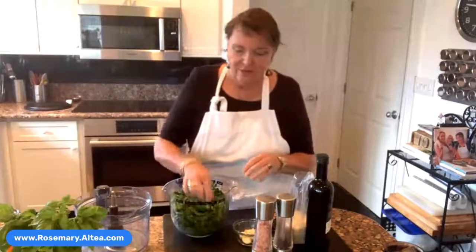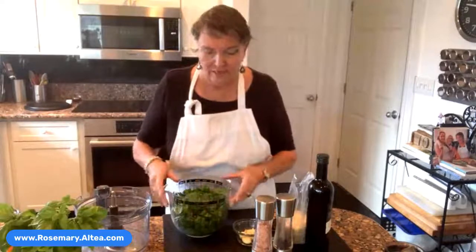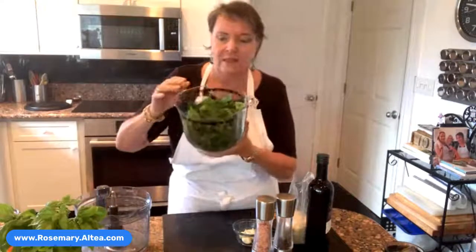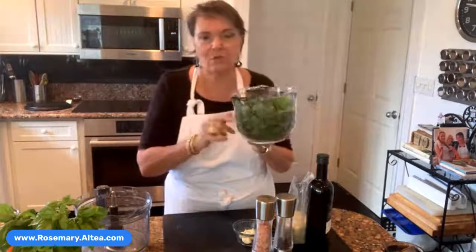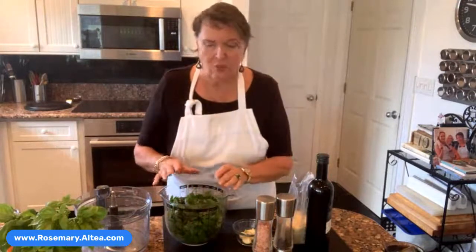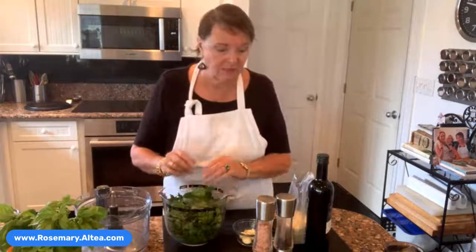So here it is. The way that I like to measure my pesto, because in recipes it says a bunch of this and two bunches of that, and who knows what a bunch of anything is. So I've got this nice big jar, and it has every different measurement you can possibly imagine on it. And I'm making double the quantity that you would find in my recipe book. So usually I would use 16 ounces, not in weight. I'll show you in a minute what I'm doing. 16 ounces of basil leaves, and a clump of parsley leaves.